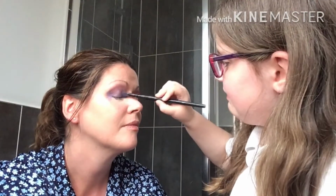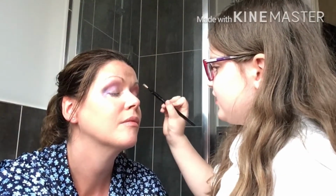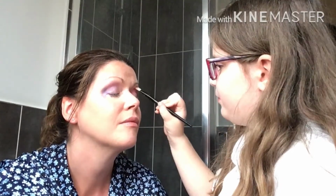Oh, you can't actually see them. Can't actually see you, which is good, because you're happy. They're actually looking quite good. I actually like that. So blend it in there. I might use the blush one to blend it in or something else. What do you think I should use? Should I use this to blend it in? Yeah, because it's quite thickish. So it looks really weird. It does pop a lot.